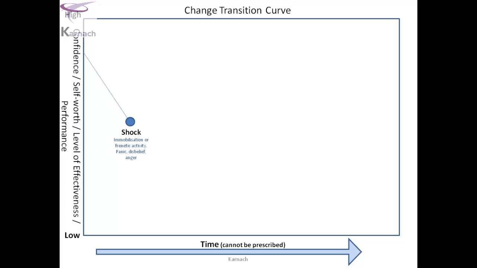So when we go into a state of shock, as you can see, the level of our performance or the level of our confidence drops down from where it was. And our reactions can vary from quite frenetic activity to just being completely immobilised and unable to do anything. In terms of our emotions, there might be a sense of panic, complete disbelief. Maybe we'll be angry that it's happened. We might be surprised. We might just be numbed from any feeling whatsoever. And our thoughts might be something like, I just don't believe this, can't believe it's happened. There must have been some mistake, this can't be right. We might just go blank.